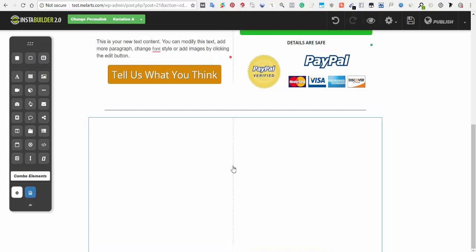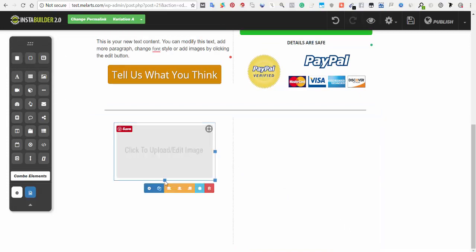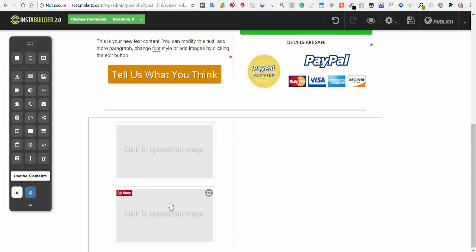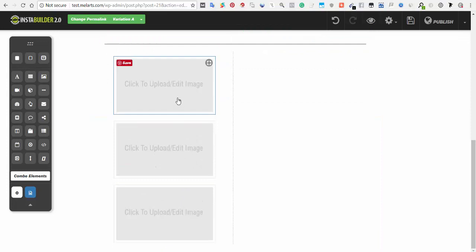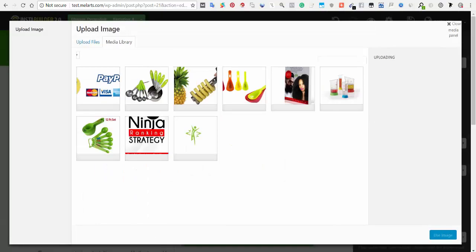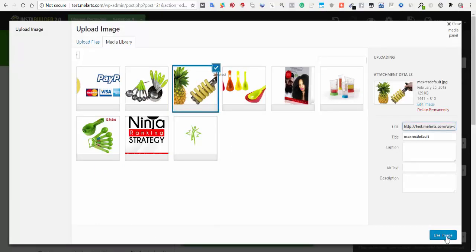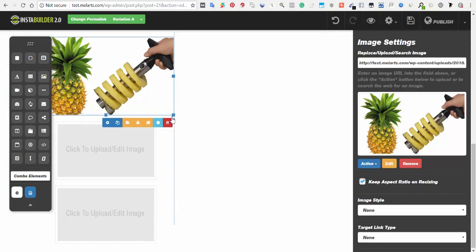Divide this, and then bring our images. So told you guys you can copy, just duplicate. So let's bring in our images here. Use image.